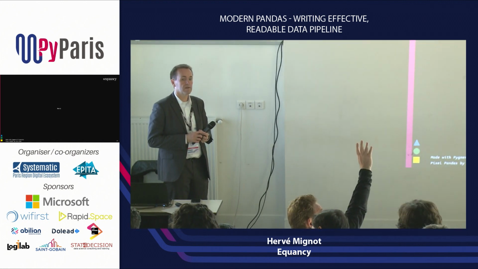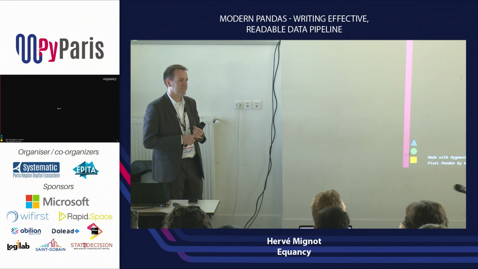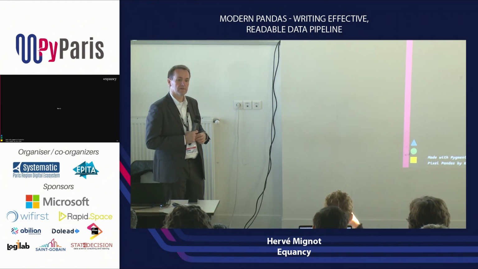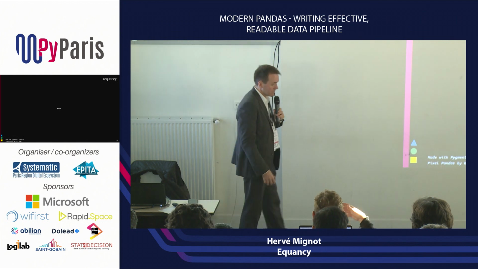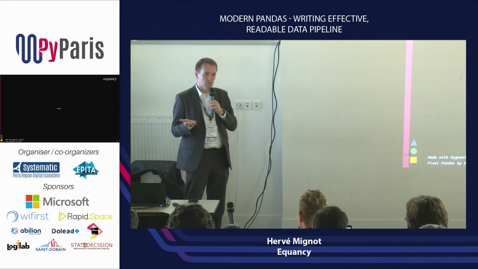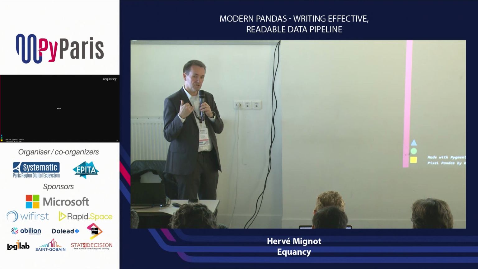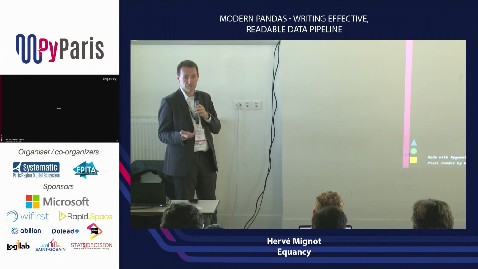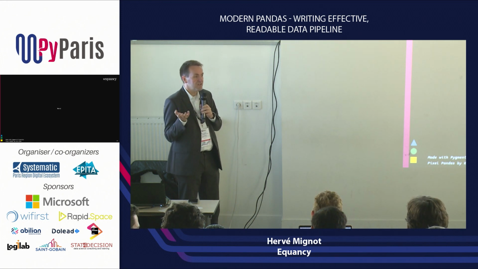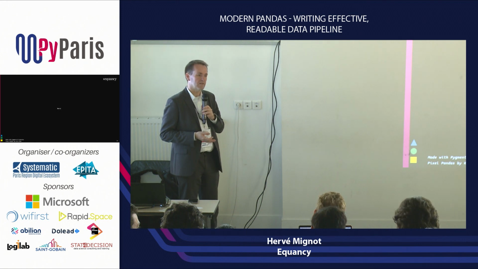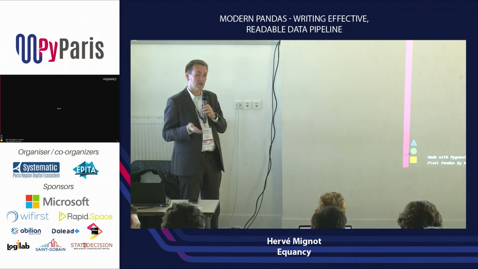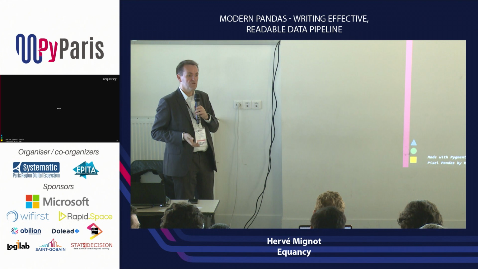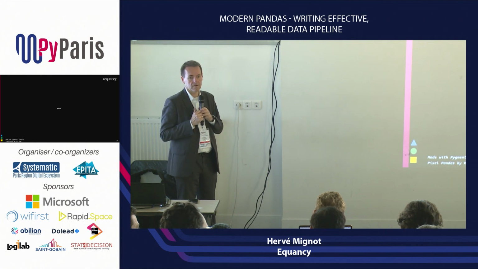We have time for one more question, if need be. In your practice, is there a preferred way of ordering the transformations? Do you usually do all the locs and then all the groups and so on? Well, the most obvious way of doing things is to get rid of as many columns and rows as possible. So every operation that is filtering some columns or some rows, since it's going to reduce the footprint of your table, must be moved to the top. I mention that because it's not that obvious. I still see some code written where a lot of operations are done on rows and columns that are going to be discarded afterwards. So move first everything that will reduce the footprint of the data frame, and then compute what you need to compute.